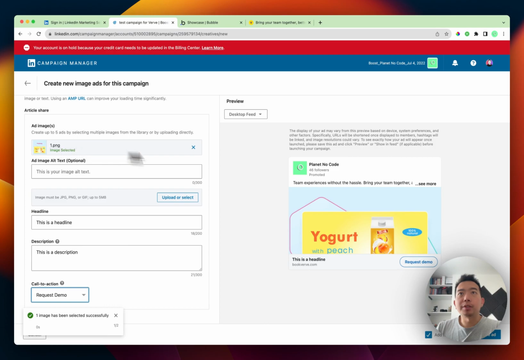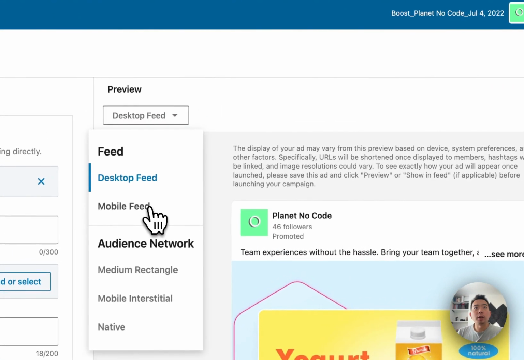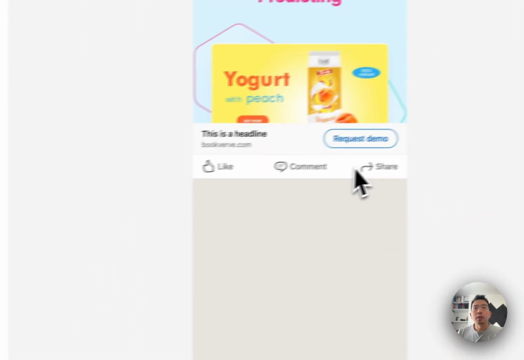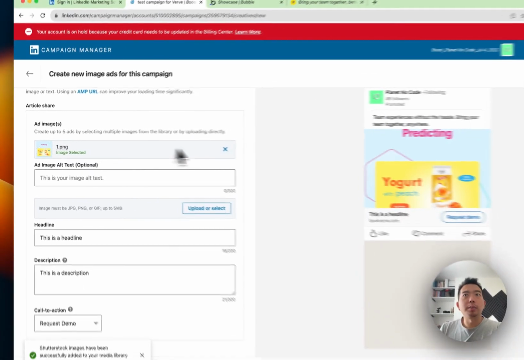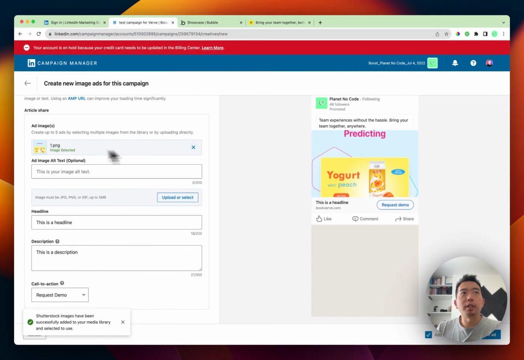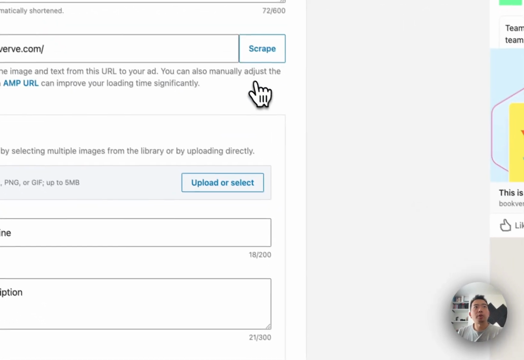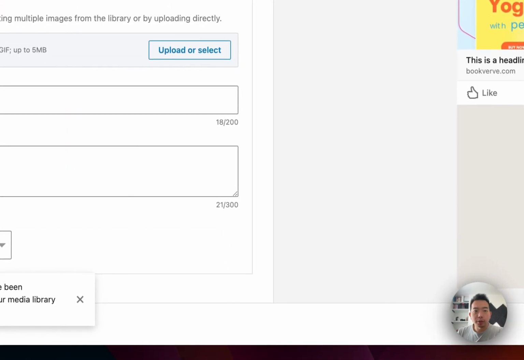Unfortunately, the image that I uploaded wasn't working well. So let's try check mobile feed, see what it looks like. Okay, so I think because the image that I uploaded wasn't specifically meeting the requirement. So what you want to do is, in fact, let's try a different image that's more squared.